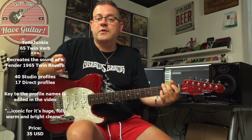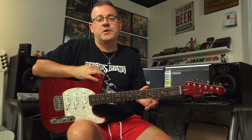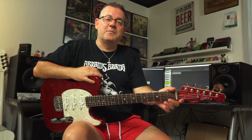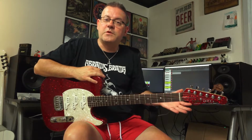Info on screen, just want to tell you, this was the first amp I had. It wasn't a 1965 Fender Twin Reverb, but my very kind mother got me a Twin Reverb when I started playing in a band when I was about 13, which of course was absolutely not the right amplifier for a teenager who wanted to play hard rock or metal. Anyway, I wish I had that amp today, but I don't, because that was traded in for a Marshall quite quickly. Anyway, let's listen to this fine pack from ToneJunkie.